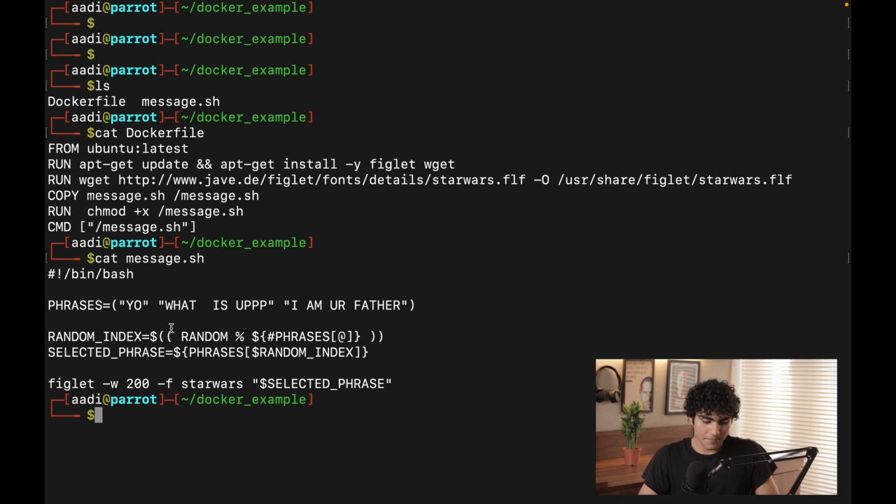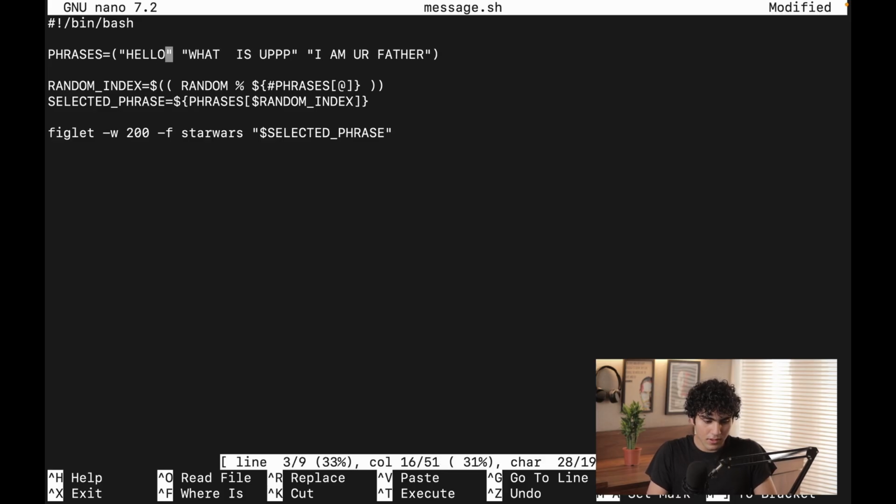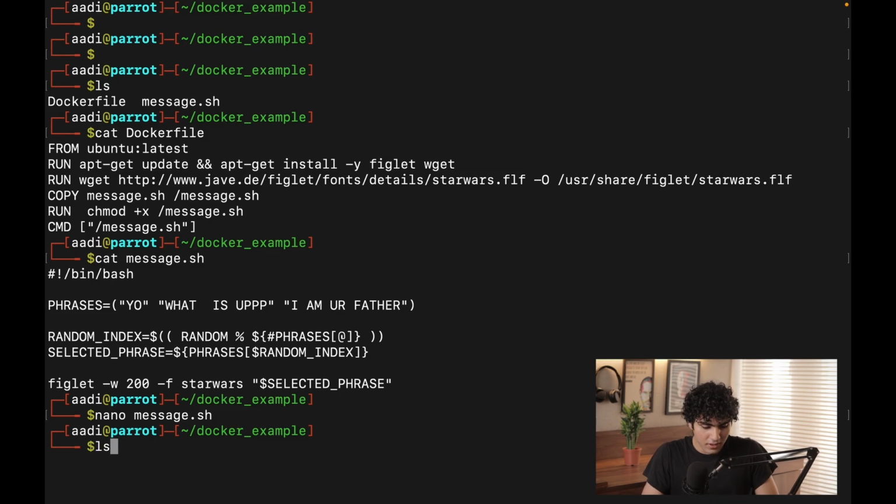I can just nano the file. So you have to nano message.sh. Oh, whoops. Okay, and you can change these to whatever you want. I can just change this to anything you want, and just save the file. Right here, as you can see, we have the phrases.